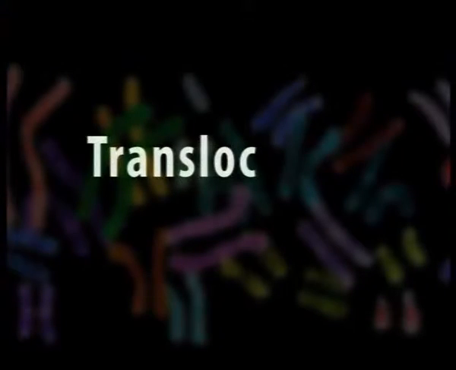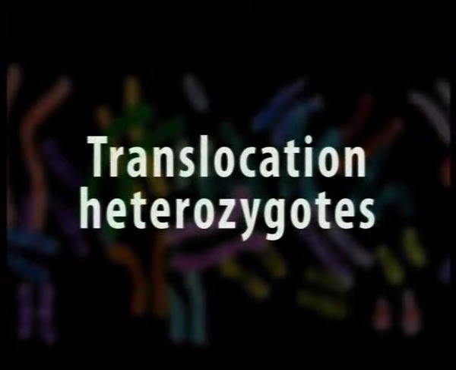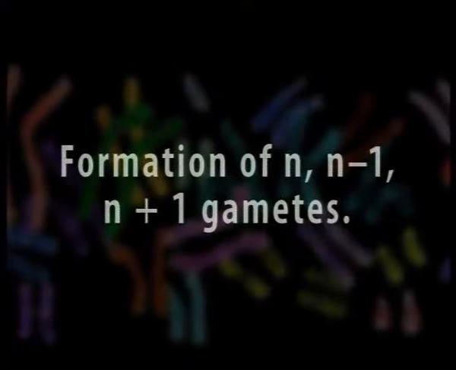There are some other types of aneuploid origin, for example, tetraploid plants, where sometimes there is an irregular segregation at anaphase, and hence n-1 or n+1 gametes are formed, and fertilization results in different types of aneuploid production. Then translocation heterozygotes also, since they have a tetravalent, and segregation of that tetravalent at metaphase to anaphase results in n-1 or n+1 gametes, and therefore aneuploid gametes are formed, and hence fertilization between such gametes results in the formation of different types of aneuploid plants.